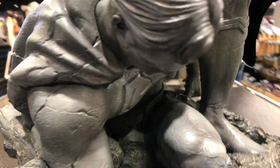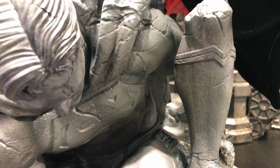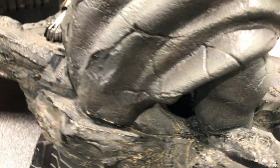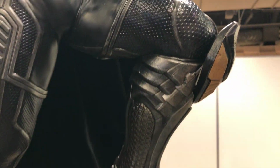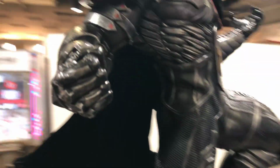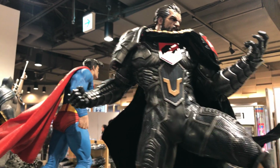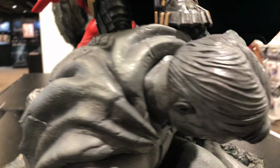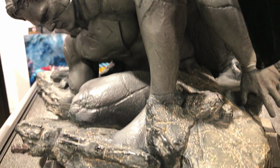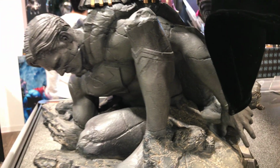This is the General Zod. Yeah, and the base is very, very impressive, as you can see. You see the statue of Superman that is laid down, broken, and is being stepped on by General Zod himself. Now he is clothed in black armor, black cape, his fabric cape again, and he is in a very triumphant pose, as I would say, over the Superman statue. But obviously, to him it's a statue, right? And he is probably using this as intimidation to Superman. Very nice.